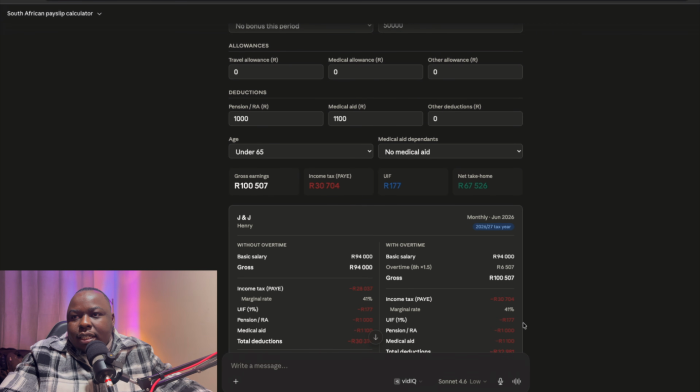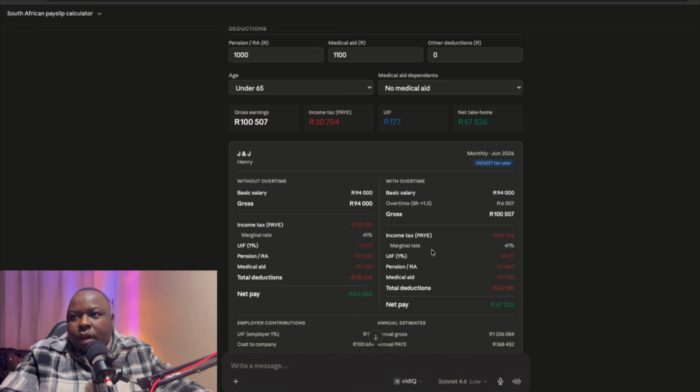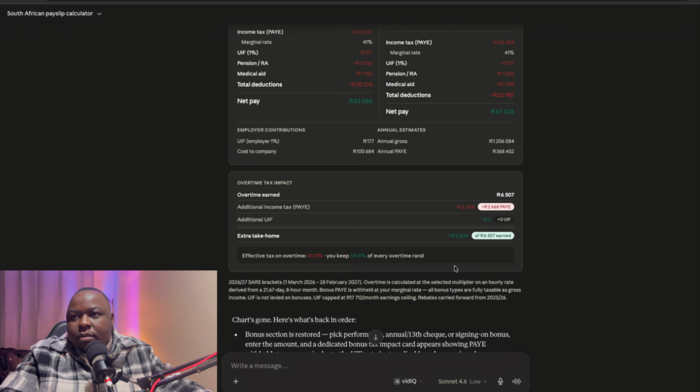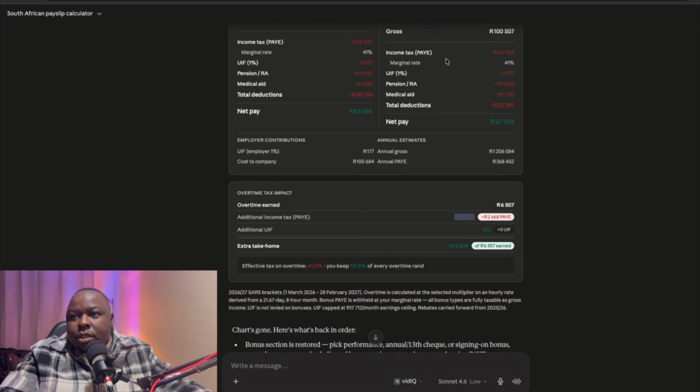And then if you do overtime, let's say you do 8 hours, you get a 6.5, and then without a bonus, this takes about 2K, 2 point something added to your tax, and so basically 41% on overtime is this guy. Oh, okay. So this is interesting. So basically 41% is taken from your overtime. So if you're on 36%, just know 36% will be taken from your overtime.